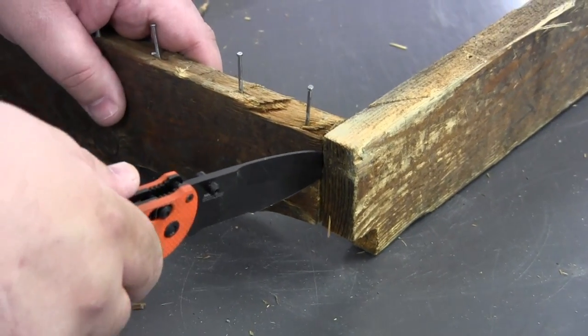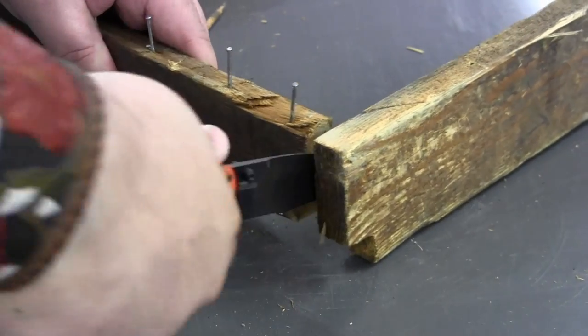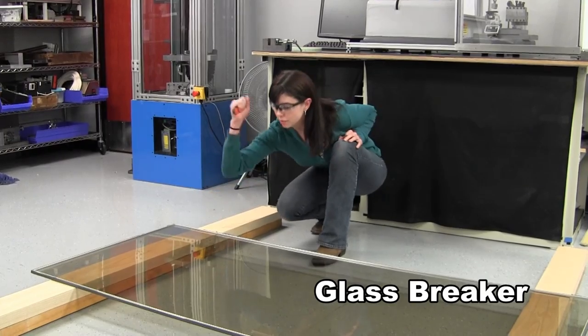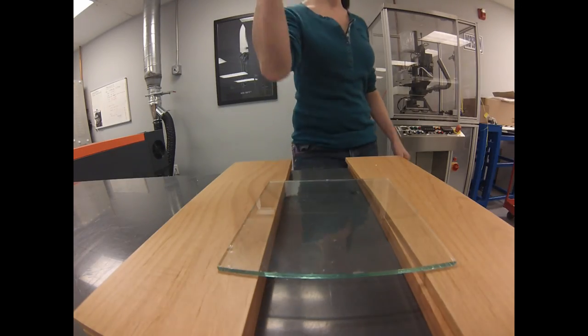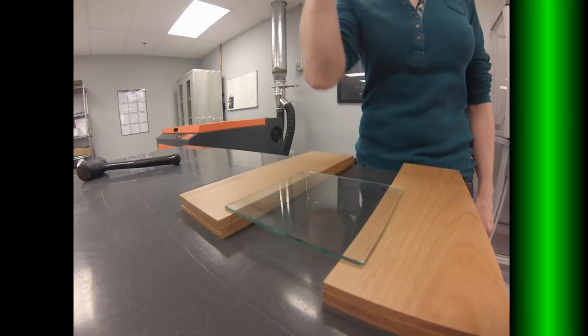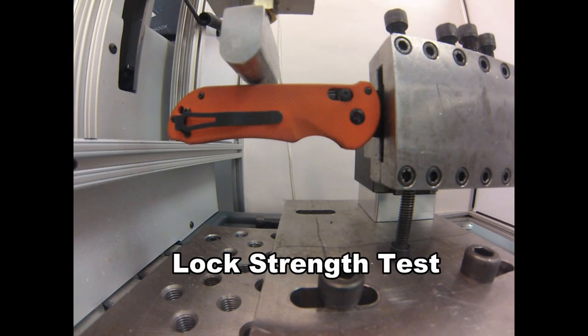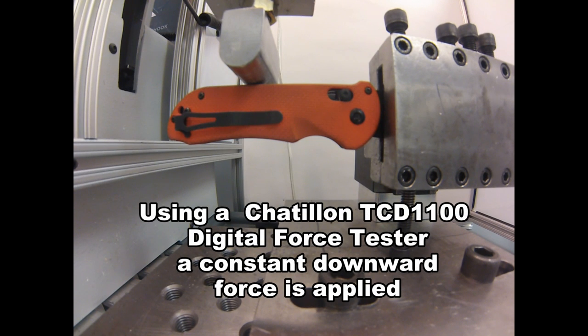Here's a close-up of how the tip and bevel are beneficial in prying. Let's test the glass breaker on the 916 triage. Now we will test the lock strength on the 916.